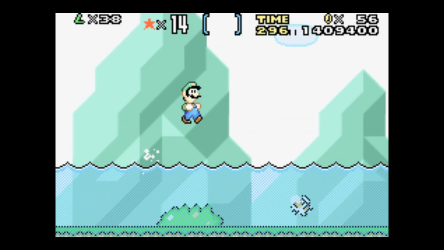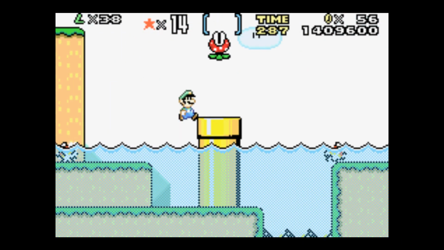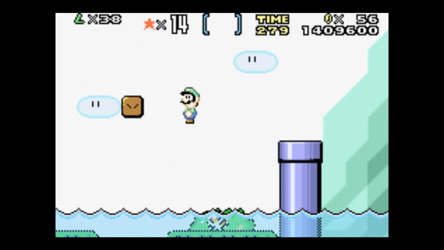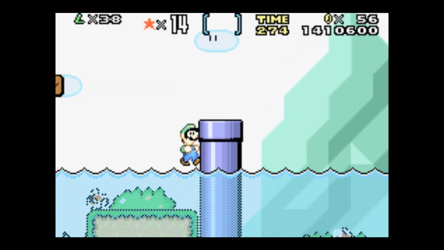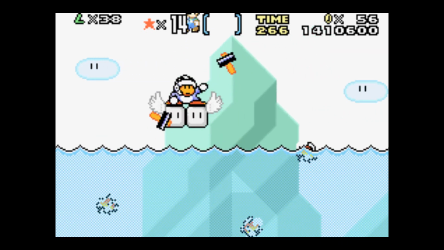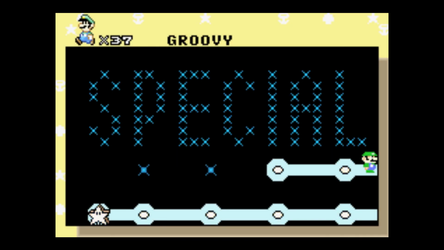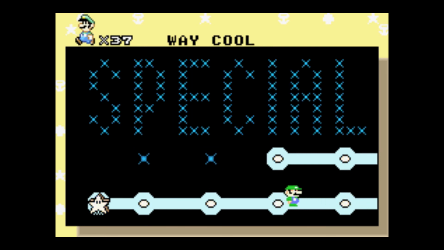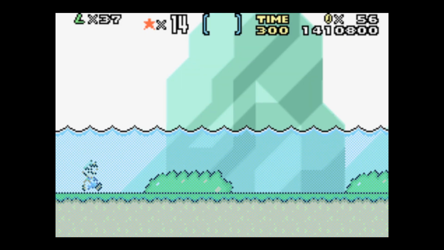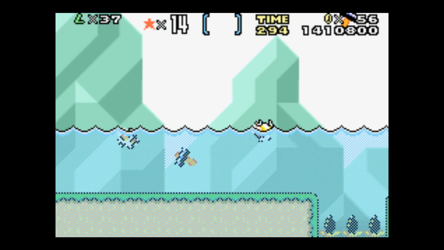Mondo. Oh, this is a weird level, where it's flooded. Oops. And the water pushes you back. I don't know why I'm going backwards, because this level's easy compared to Tubular. Heck, the whole game's easy compared to Tubular.